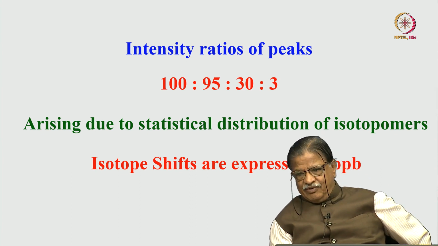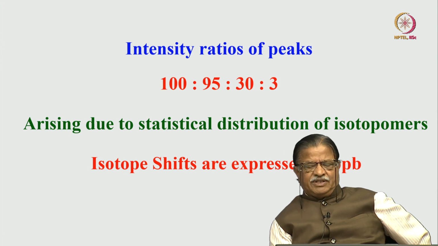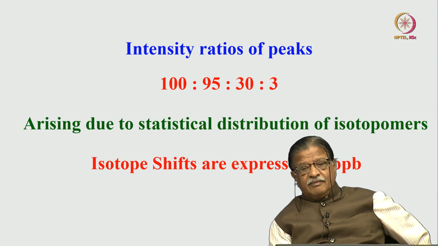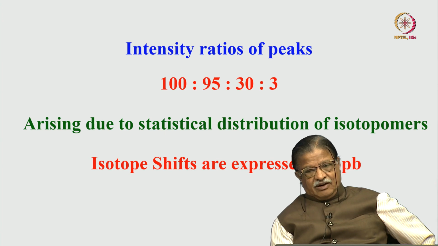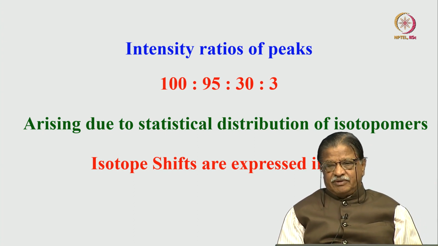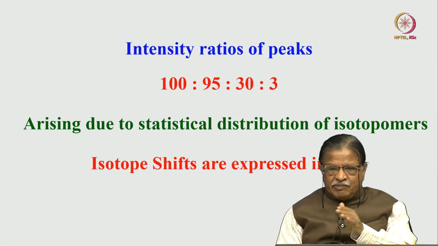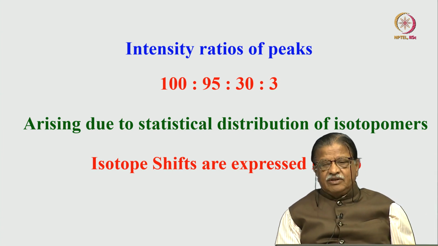I took the example of CF3HgE, and we could see the fluorine NMR coupled to mercury, giving mercury coupling as satellites. That also we understood. The most important point you should remember is that fluorine is very sensitive to isotopic substitution. We took 2 examples and showed how different isotopomers can give rise to different peaks, with a shift in the positions. It is very confusing.